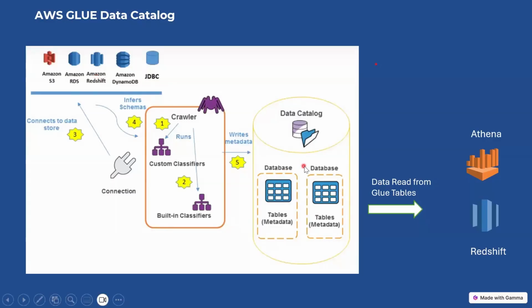What the crawler helps with is that once you have data in a single place, you can get a single source of truth. Because you now have complete control over all these data sets, and you can query them so that you can generate a single source of truth. How will you query? With the help of Athena or Redshift. There are multiple options here. So that's the main thing about the data catalog, guys. We talked about this yesterday, right? And you can also query this with Athena and Redshift.